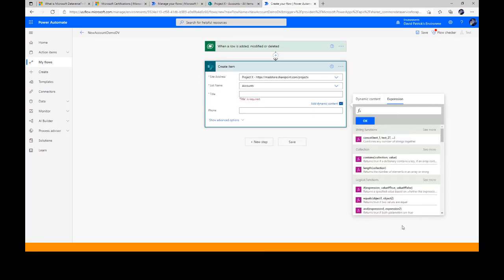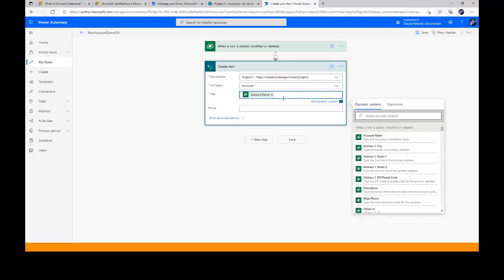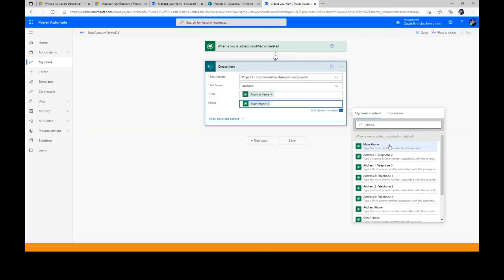You can also do calculated expressions, but again, keeping it simple, we'll scroll down here and find account name. It's right at the top. So we're just going to say the account name, whatever new account name someone enters, we're going to put that in the title in SharePoint. What about the phone? There's a couple different phones in there, and sometimes you might have to do a little trial and error. Is it address phone 1? Is it phone 3? Whatever. I've already played around, and I know that the main phone is the one that's on the main form, so that's the one I want to show up here. So I'll pick the main phone. So everything looks like it's filled in.